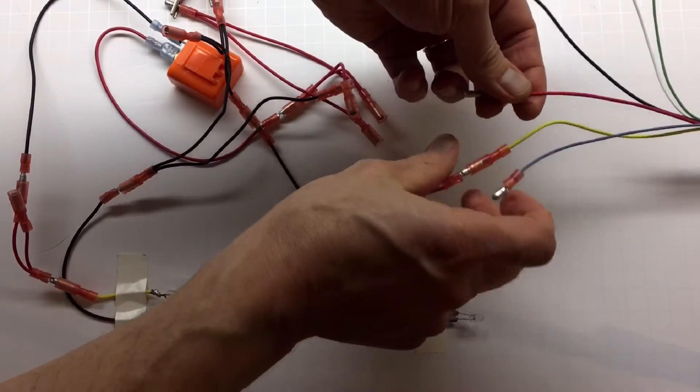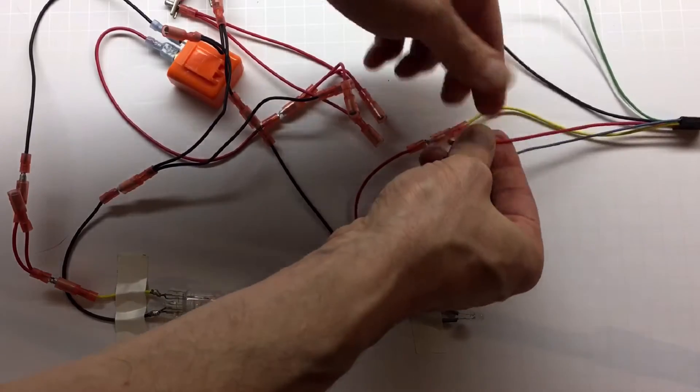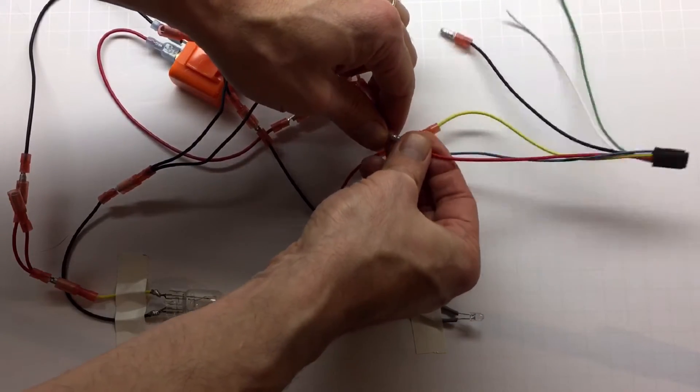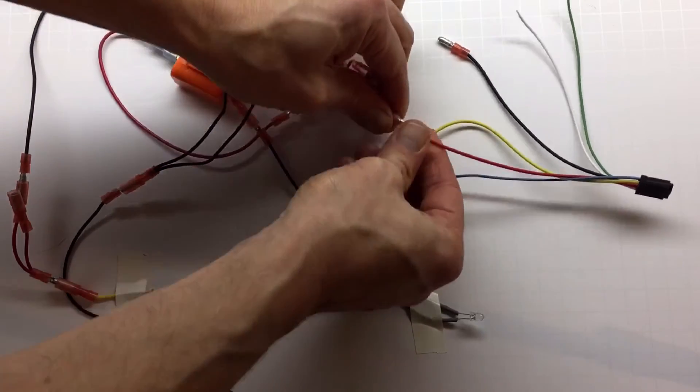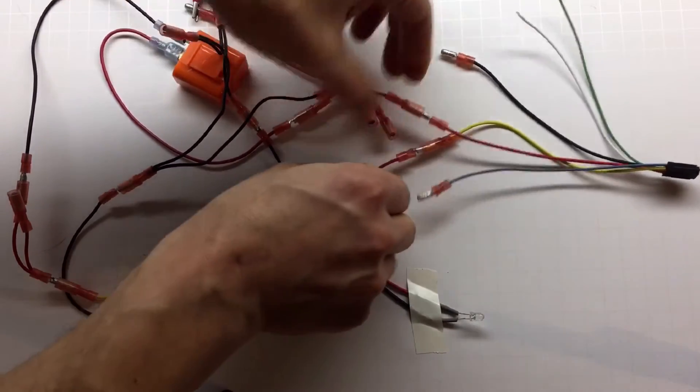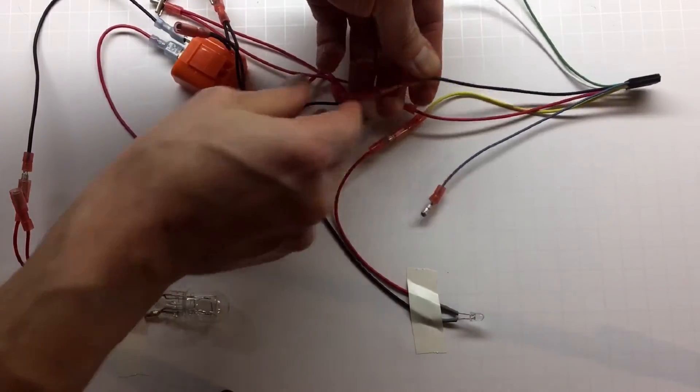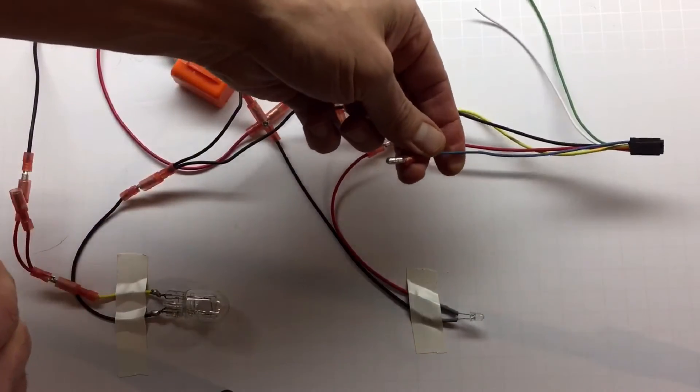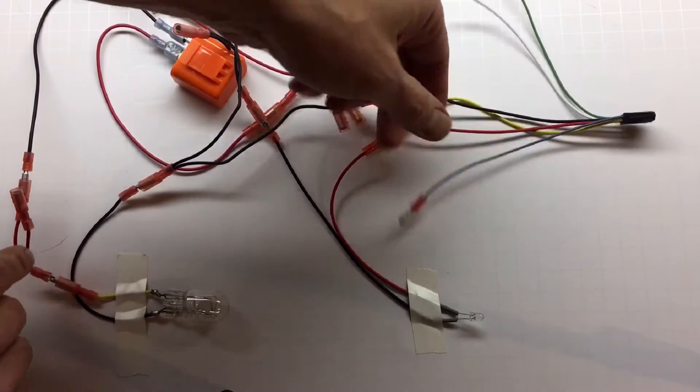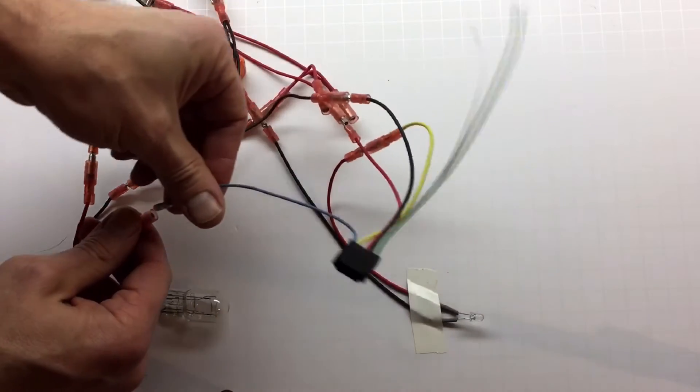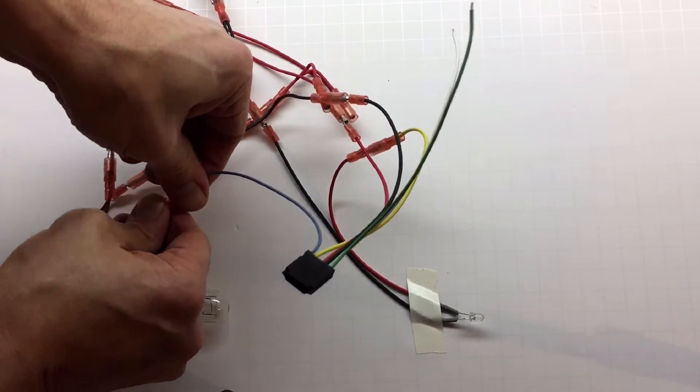I'm going to take the power for the timer and connect it to the power going to the running light, inline connection basically, and the black goes to the ground. The blue wire is a trigger wire and it connects to the positive wire going to the turn signal, and the other two wires are configuration wires.